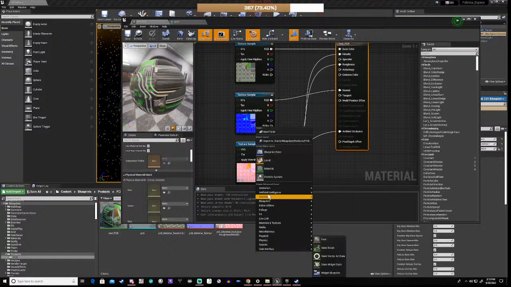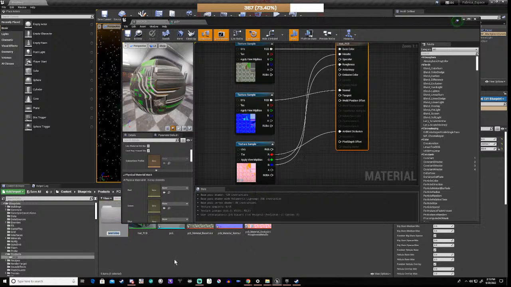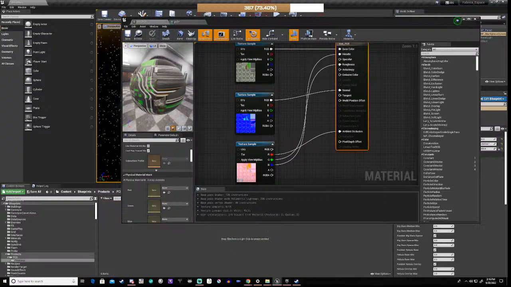So what I'm going to do is say new folder. We've got a far bigger list of textures this time because we've got the connector, and the 3 different sets of textures here.